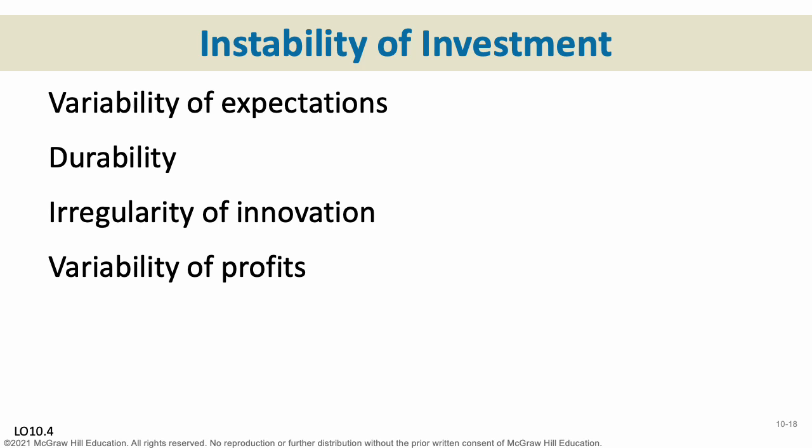Finally, innovation is irregular, so technology comes in waves. And depending on when technologies come out, that's going to greatly affect the amount of investing in them as well. Once they become mature and everybody has them, businesses by all means still buy new computers, but they're not buying them like they were in the 1990s when they bought them for the first time. They'll replace computers here and there as they need.